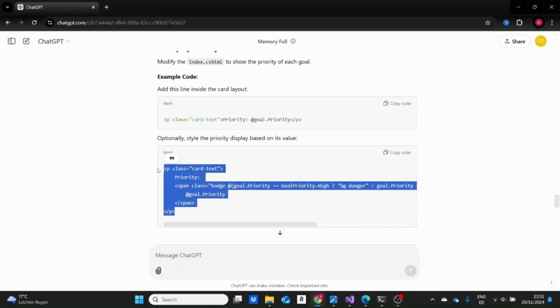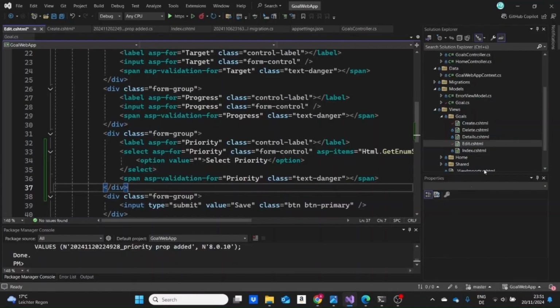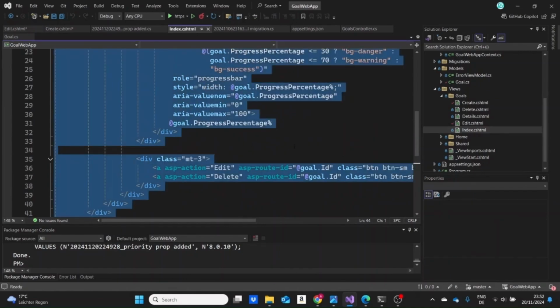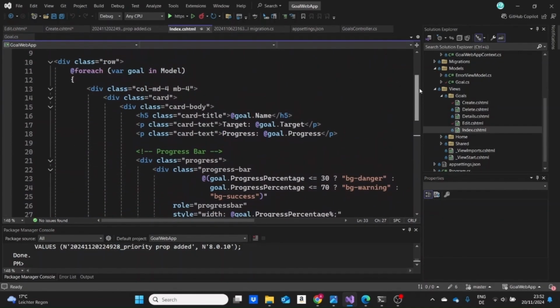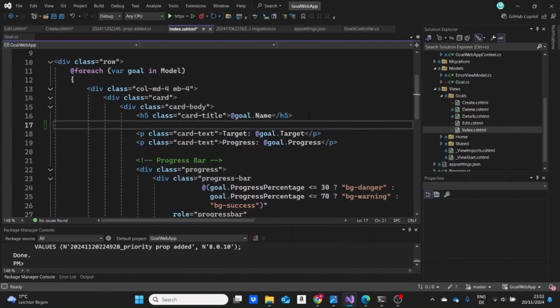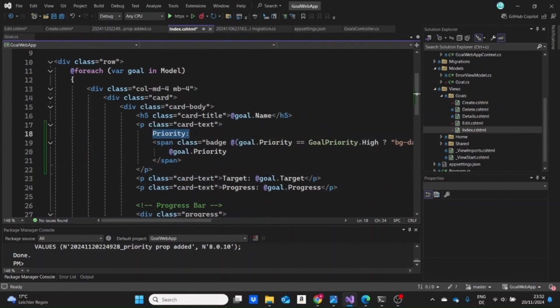Let me copy the code, go to the index view page, and let's display this. I'm going to say below the header, let's say below the name. Let me remove this text, priority.